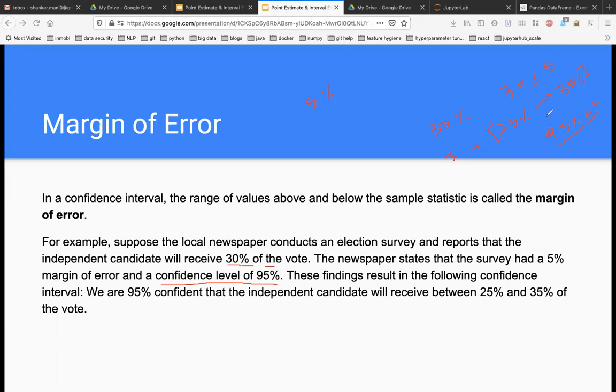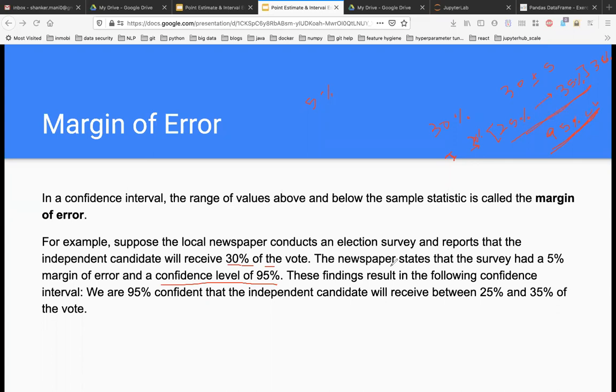So this seems like a fair answer. He might get 28%, he might get 30 or 31 or 32, anything is fine, right? Unless he loses the election completely, where he gets 20%, or he is actually the sole candidate and wins the complete election, let's say 38%. Except for those two rare situations, in most realistic situations the percentage of votes will fall in this range, like 26% or 28 or 31. So that's why the 95% confidence level. Is it clear, guys? Any questions on this?